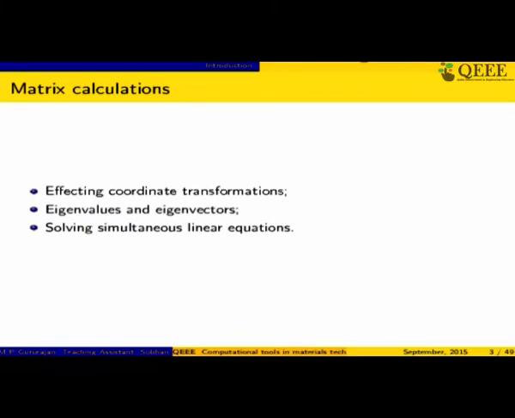Okay, so matrix calculations or what is known as linear algebra is very, very useful. There are many times that you have been taught in engineering mathematics, lots of linear algebra, matrix algebra and things like that. And we will find 2 or 3 cases where these are very useful. First is in affecting coordinate transformation. Second one is, like I said, eigenvalues and eigenvectors. Finally, solving simultaneous linear equations.